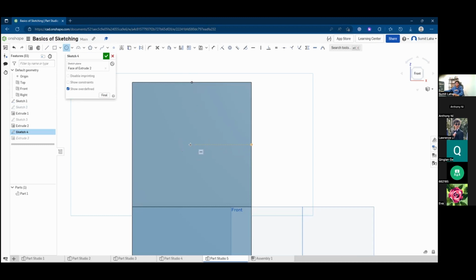Yeah. And where the two lines come together, that's the middle of your thing. Okay. So how big is the circle? 1 inch.